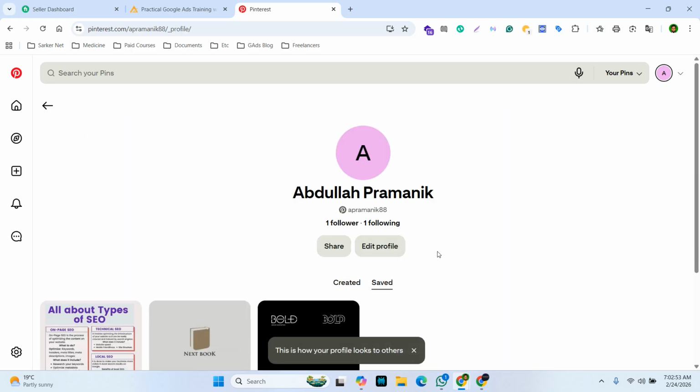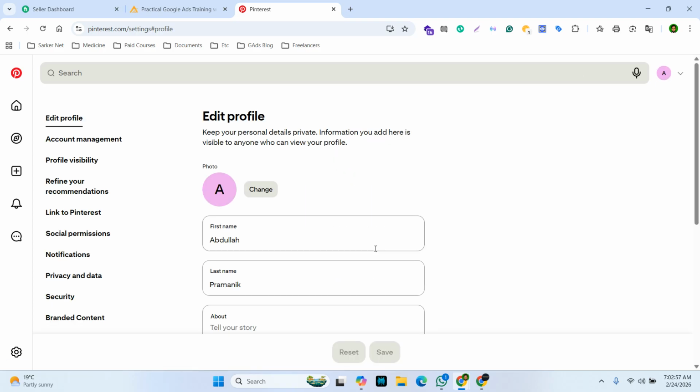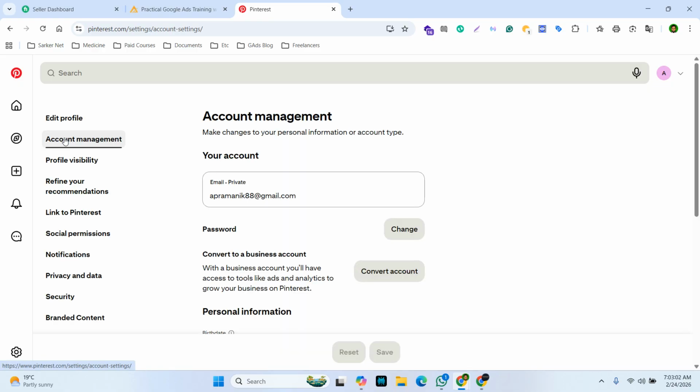Under view profile, there is an option, edit profile. When you click edit profile, there is an option, account management. Here, within account management, there is an option, convert to business account, and then you need to click convert account. Your personal account will then be converted into a business account.